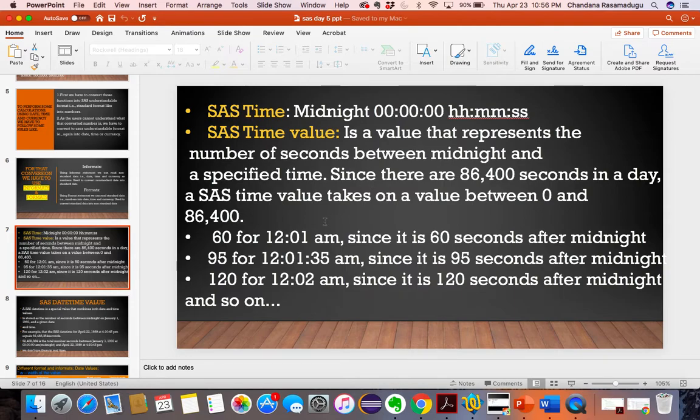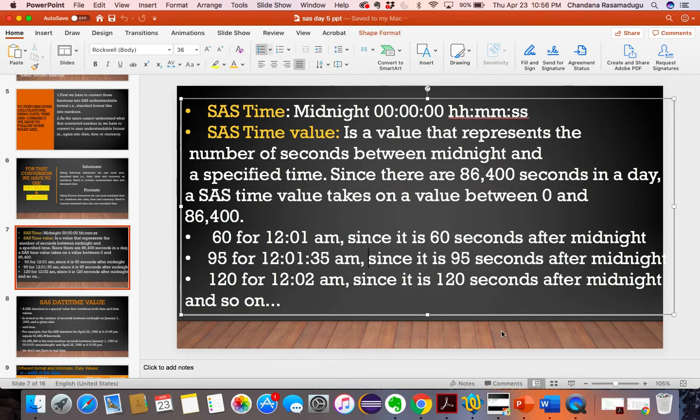That means if we give 12 o'clock in the afternoon, it counts the seconds from midnight to 12 o'clock afternoon, and that is what is going to be represented in your result. For example, 60 is for 12:01 a.m., since it is 60 seconds from midnight. If we got 95 for 12:01:35 a.m., since it is 95 seconds after midnight.